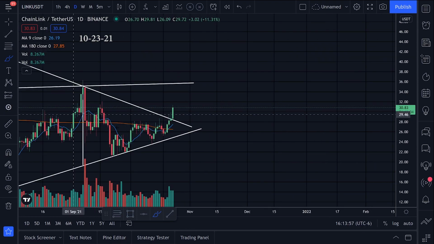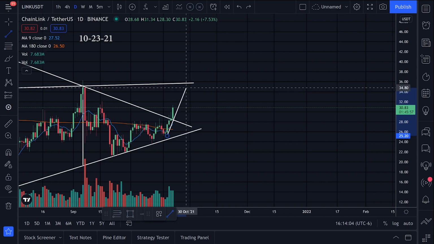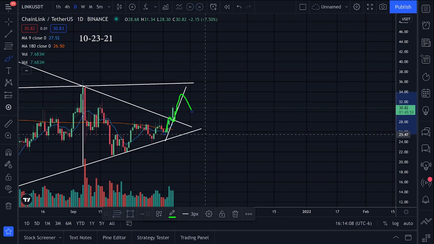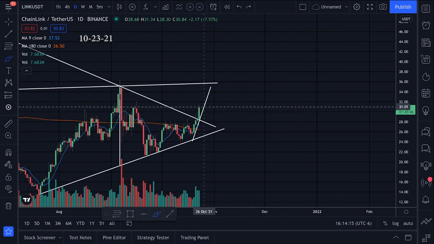And what I'm looking at right now, though, I guess one update we can do, because that's pretty much what we were looking at last time, is we have support right here and support right here. Let's do a trend line going to the upside, something like this. And until we break this trend line going to the downside, I'm thinking that the target of 35 is pretty good, or that's pretty reasonable, should I say.